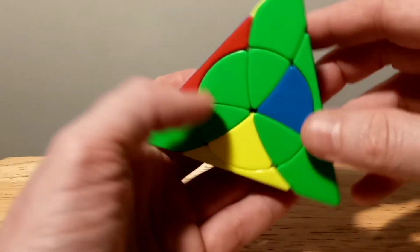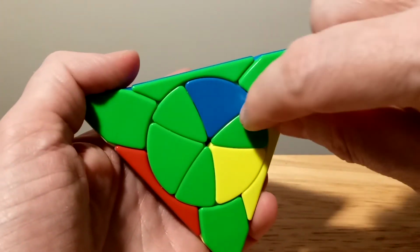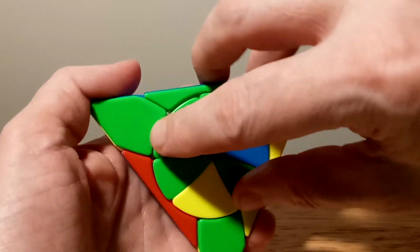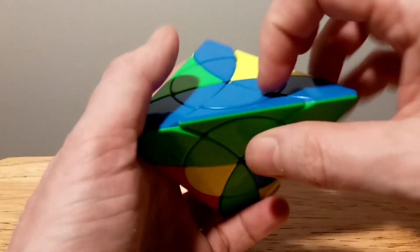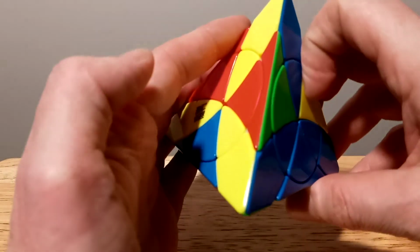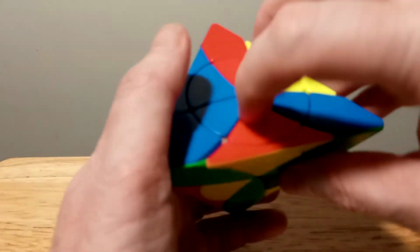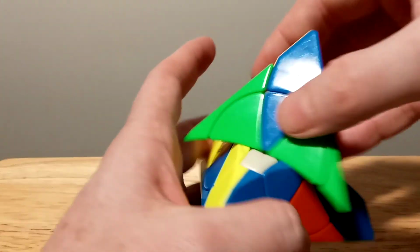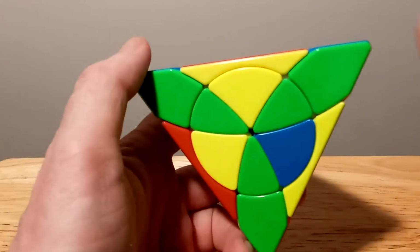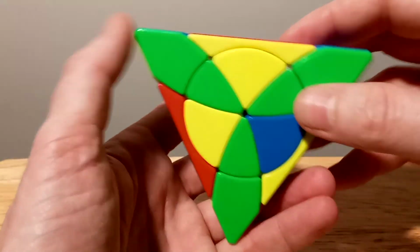Okay, so let's see here. We're going to bring this green piece around so it matches here. Okay, so now it's in place, and what we want to do is just bring it up and out of the way. So we'll bring it up, bring it over, bring it back, and then we bring this back. Look around, make sure all the edges are in place, because sometimes they come out of place. It's crazy. I don't know how, but it just does.